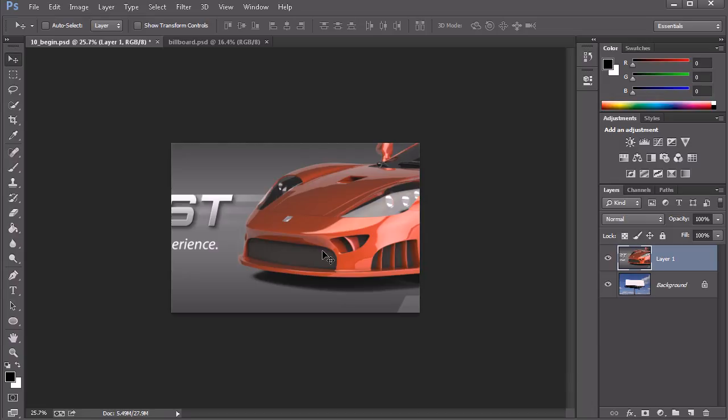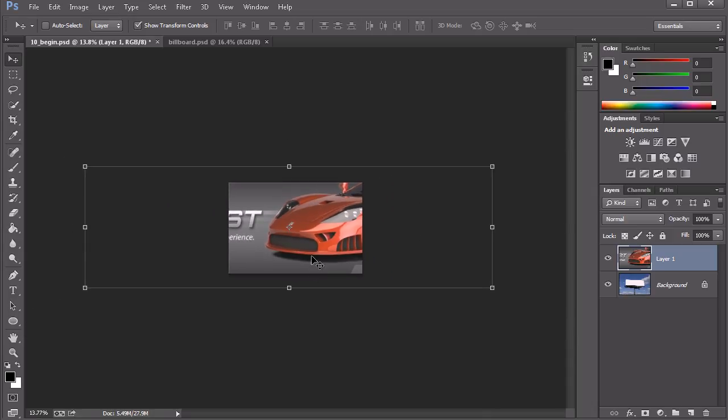Well, we can actually use the Move tool to transform this Layer 1 that we now have to fit into our now smaller canvas. So to do that, let's just come up here to our control panel, and we're going to check this little box that says Show Transform Controls. Now you will need to go ahead and zoom out, so hold down Control and Spacebar with me, and we'll drag to the left. And you can see here we have what is known as a bounding box that has appeared around the billboard artwork. A bounding box is pretty easy to spot because it has little controls at the corners and on the sides.